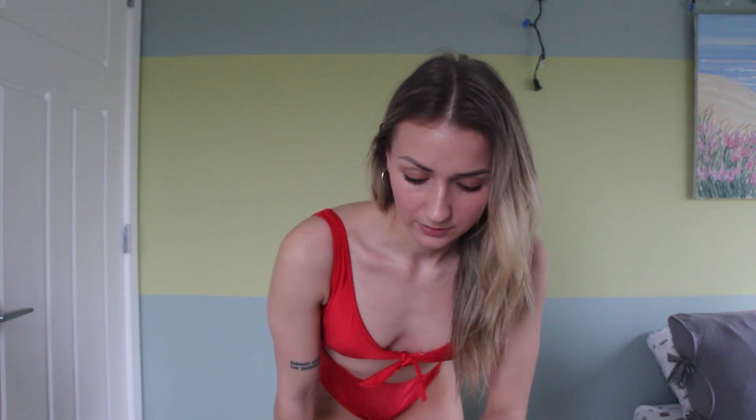All around, I do recommend Zaful. A lot of my fit issues come down to the fact that you can only order one size for sets, and I'm a different size on top versus the bottom. But most of the time it works, and I'm going to order more swimsuits from them in the future — definitely getting some for Thailand. Swimsuits are expensive and it's nice to have variety without spending a hundred dollars each. As far as quality goes, the yellow one is the only one out of all of them that actually broke, which is fairly good.